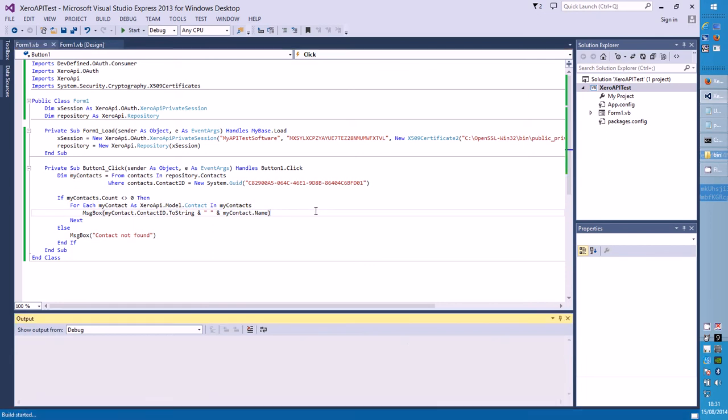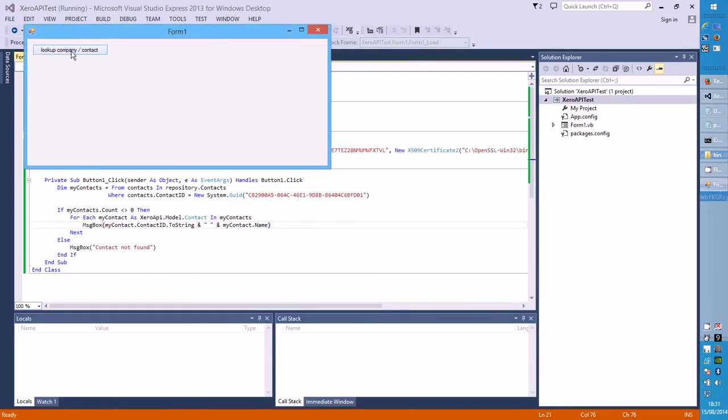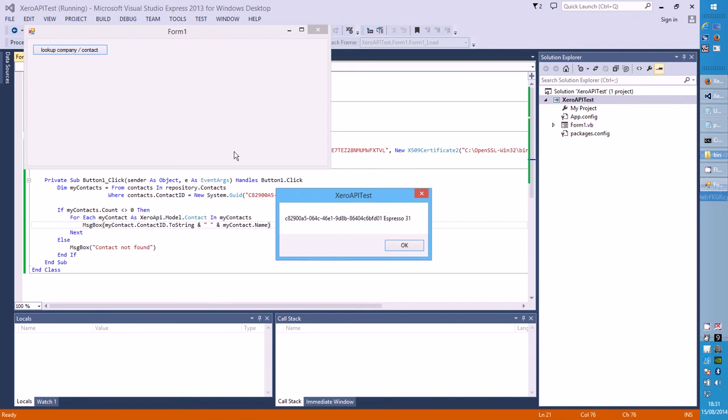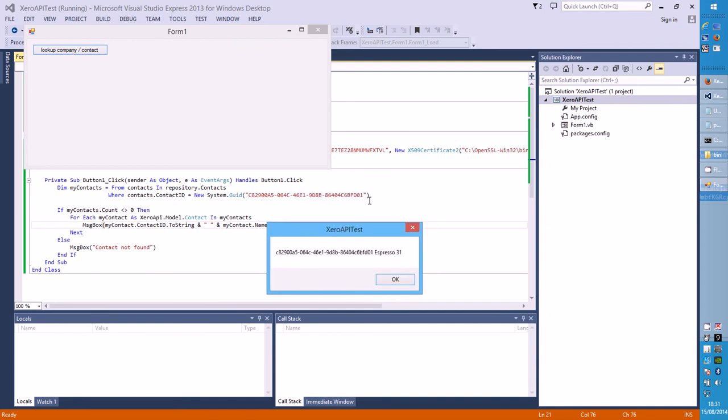So let's see whether this button works. Yep, there we go, it's found matched against that contact ID.